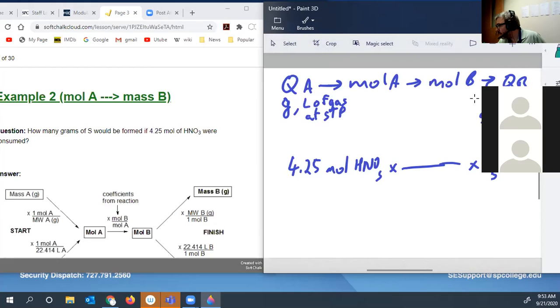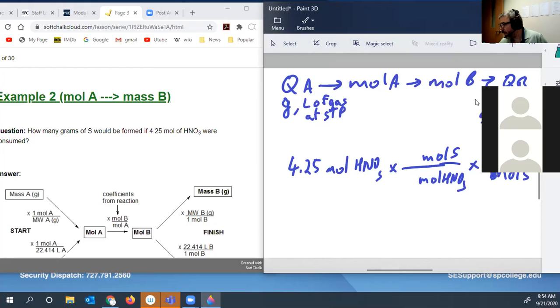So I know I need two things in a line here. Moles of HNO3 go on the bottom to make that cancel. Now, since I want moles of S next, I know that it goes from moles of HNO3 to moles of sulfur. And then the last thing I do is I need grams of sulfur, and I know moles of sulfur goes on the bottom to cancel the moles of sulfur on the top in the previous part.